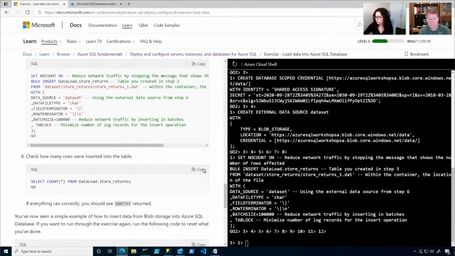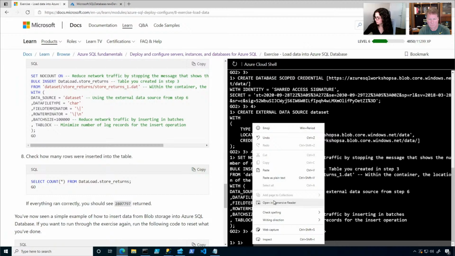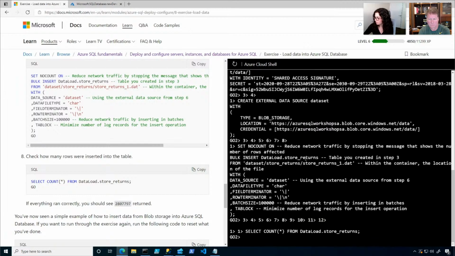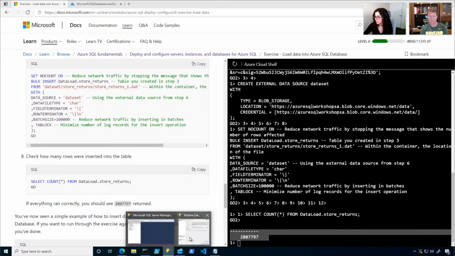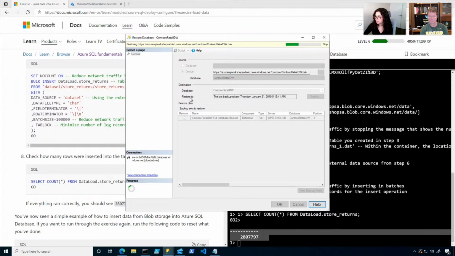Let me just pop over here. It looks like our load did complete. So just to finish out the demo, so you're not left wondering about it, we can see that we were able to insert almost 3 million rows just from a data file. And you can actually set this up to read multiple from a single file. And this restore will take just a few moments to complete. Just for time, we're going to go back. But you can see it's pretty easy to do a lot of things you did in SQL Server before now in Azure SQL.